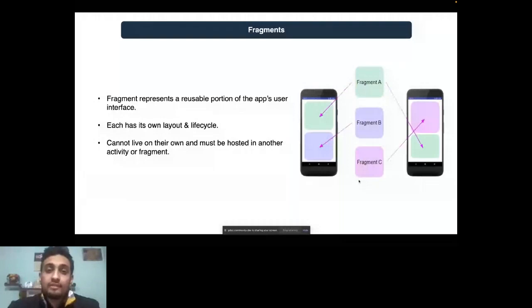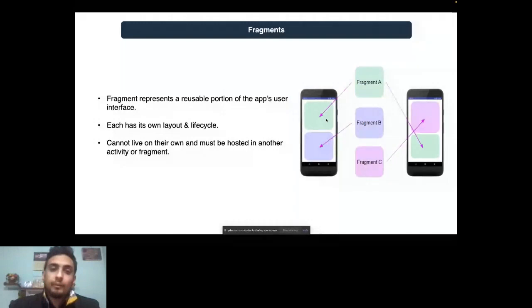Fragments are parts of your UI screen that can be arranged differently inside one activity. These can be considered as views. As you can see on your screen, we have two mobile phones with two different activities, and inside them there are fragments. So you can add separate views inside a fragment and then add a fragment inside an activity.